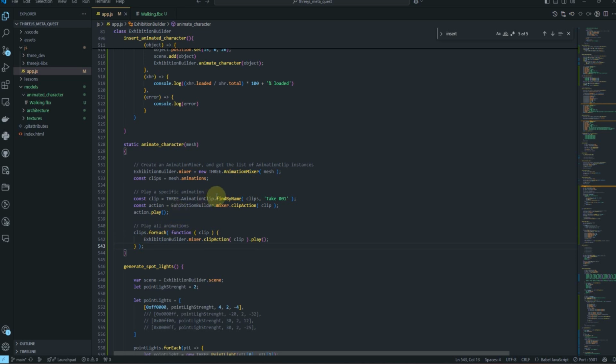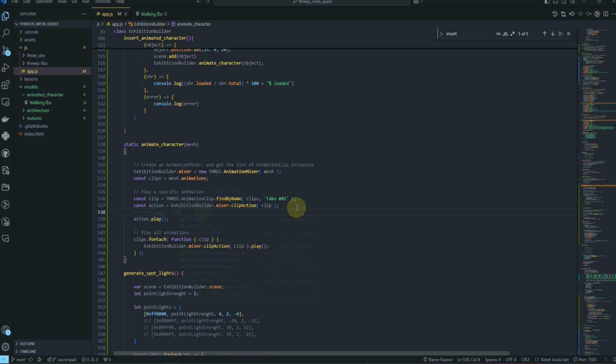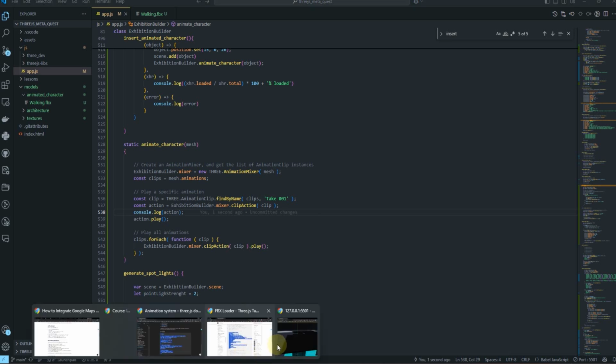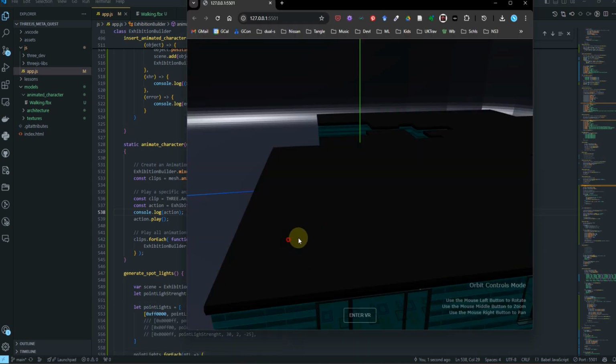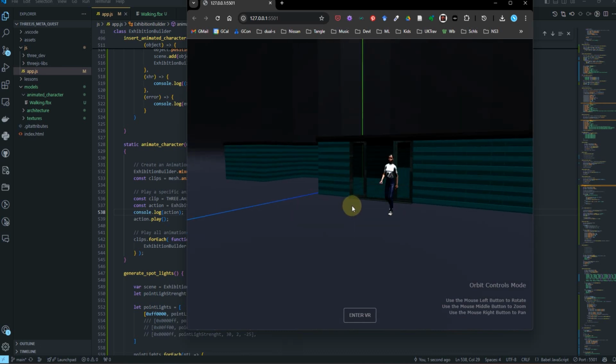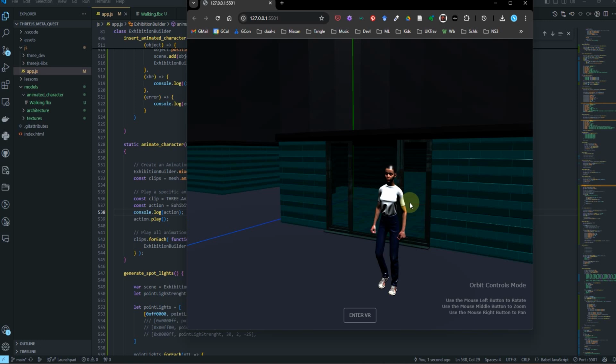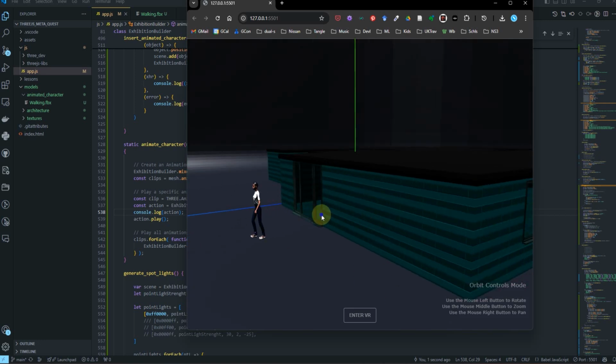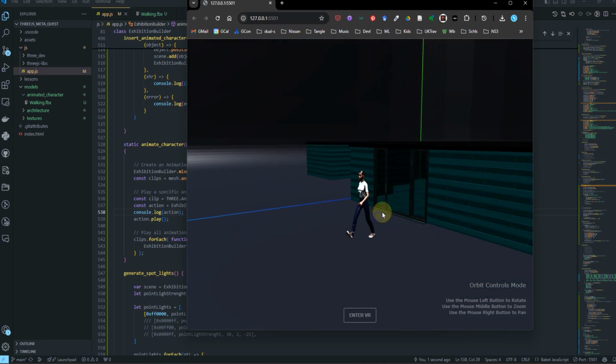And then, action. Let's see what the action object looks like. Yeah, so we have animations running eventually. We have her walking across the scene, which is nice.